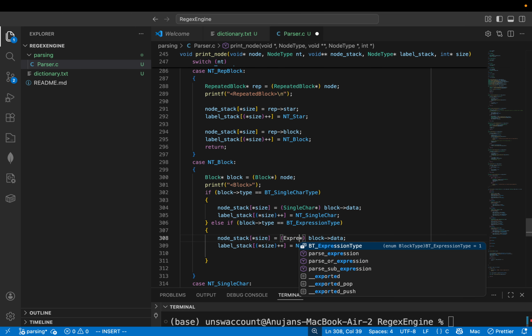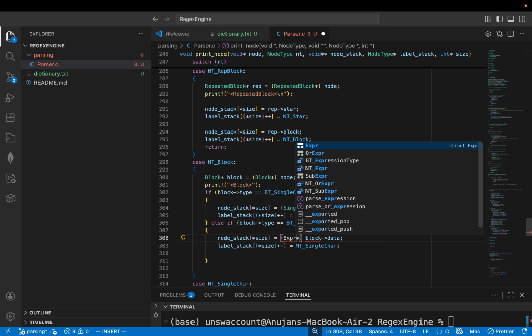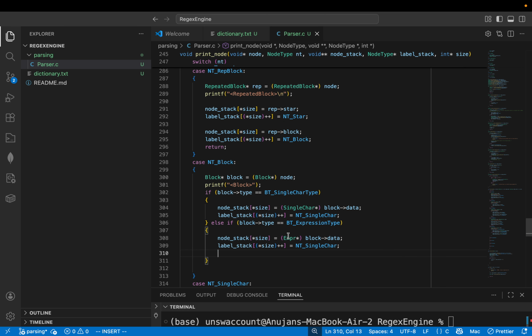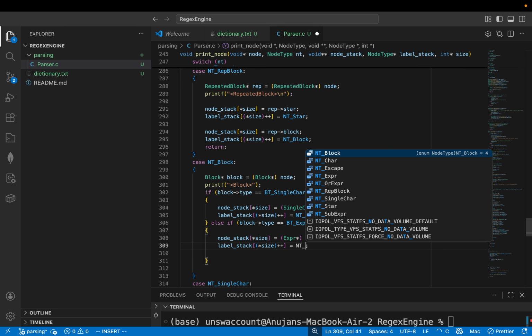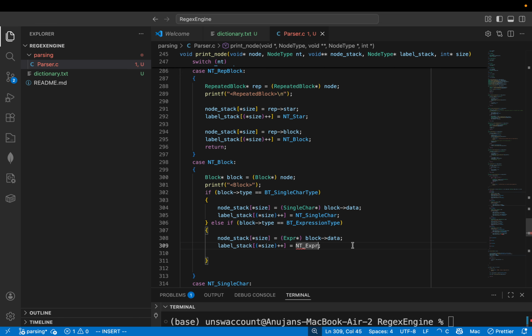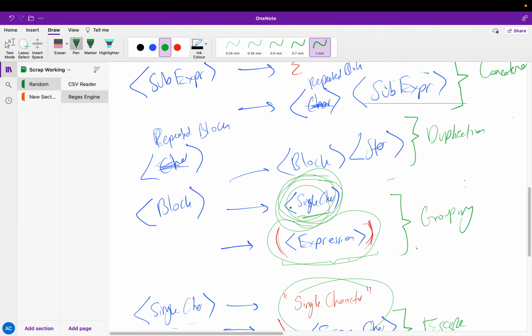Oh, this is getting really stupid. But yeah, blocks can either be single characters or they can be an expression in brackets.